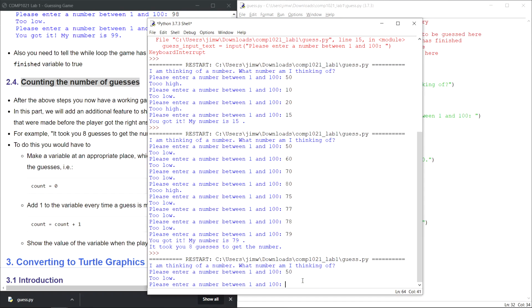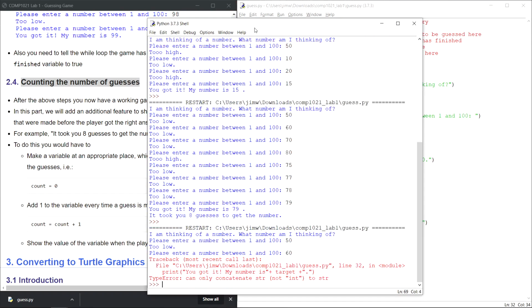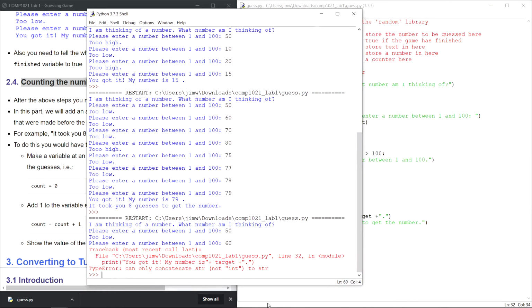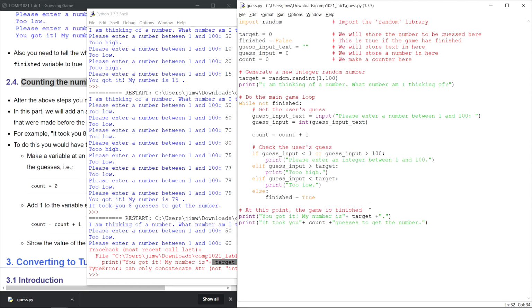For example, "you got it. My number is" okay. You are seeing that there is an error because target is not a text but an integer. So to do so, you need to convert it back to a text. The command for changing this is the str function. Add a string function, and then use this one as a parameter.